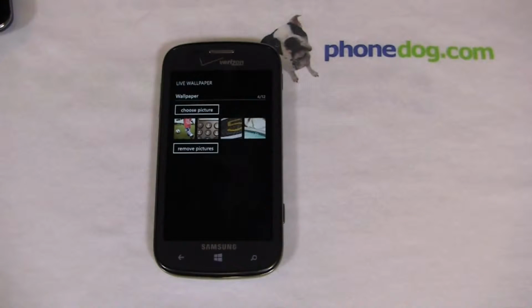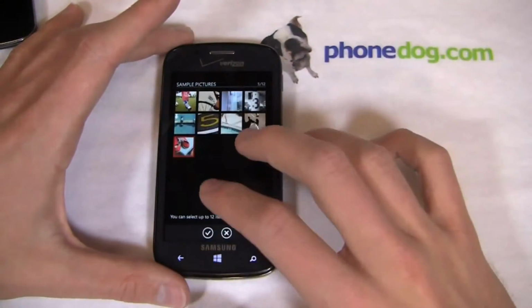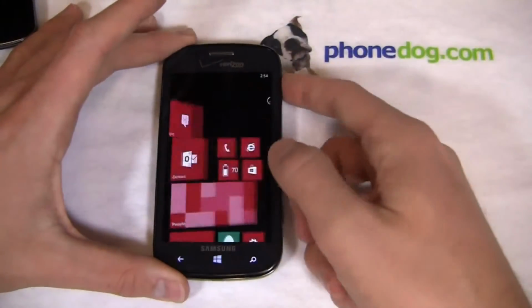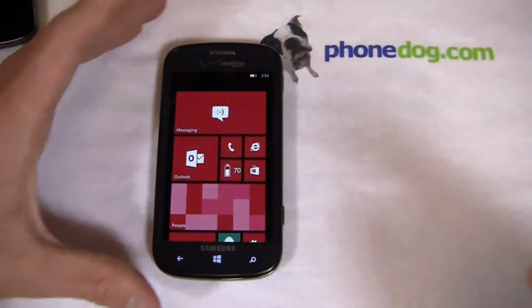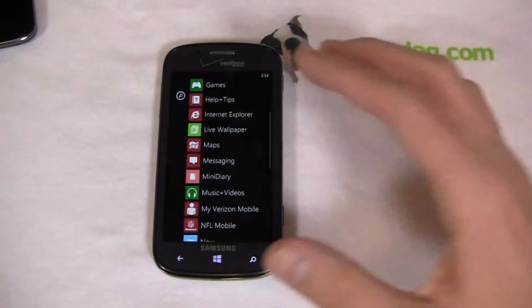You can come into your gallery and choose pictures all the way up to 12 pictures, and it's basically a wallpaper circulation. It'll circulate through those 12, so I can choose a picture. Let's find another one. Go to a sample picture. You know what, we'll do the shoes, and we'll bring it back in. So I've got 5 pictures to choose from, so when I turn the phone off and back on, it will select one of those pictures randomly and bring it right back up. It happens to be my phone this time, but we'll bring up a random assortment of those pictures that I had listed under those 12, or those 5 out of those 12 pictures, I should say.